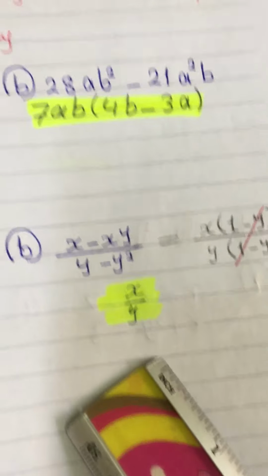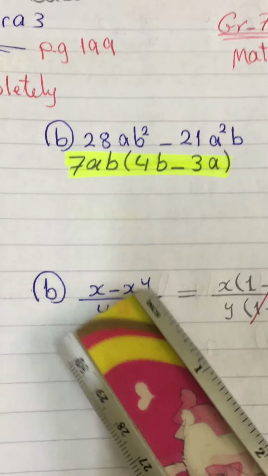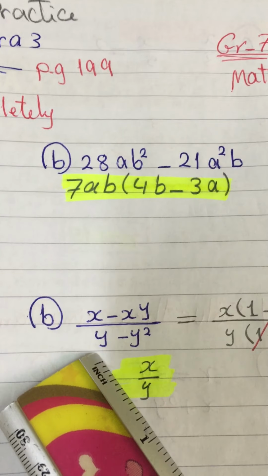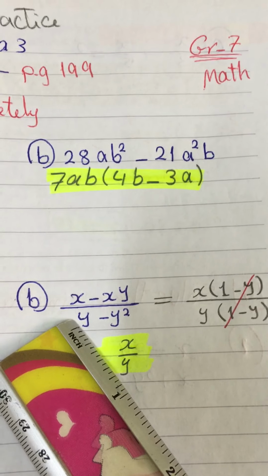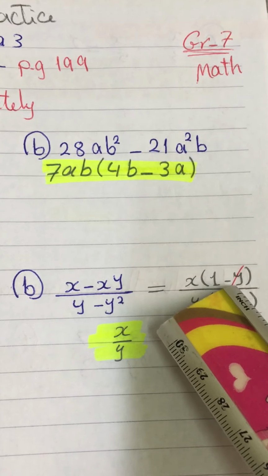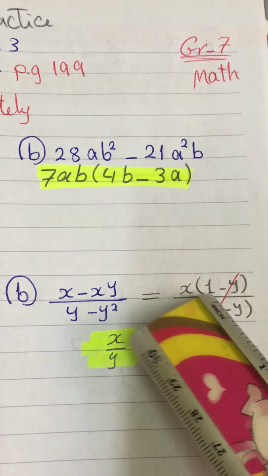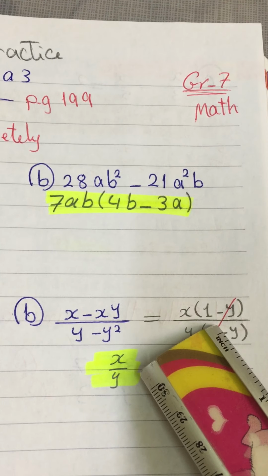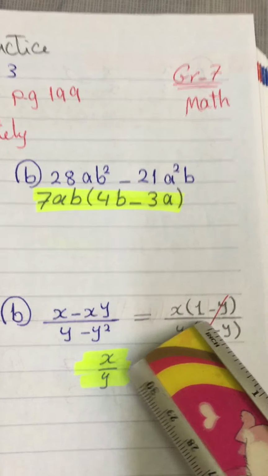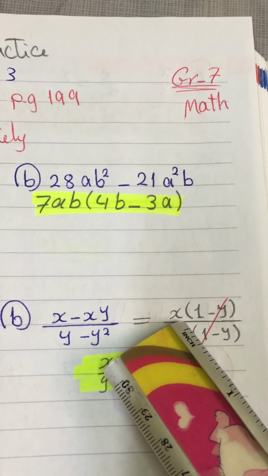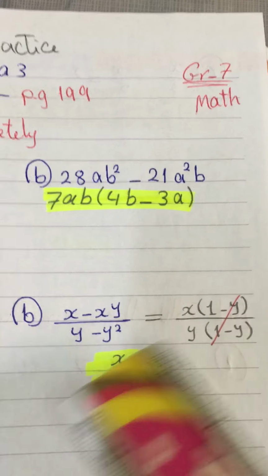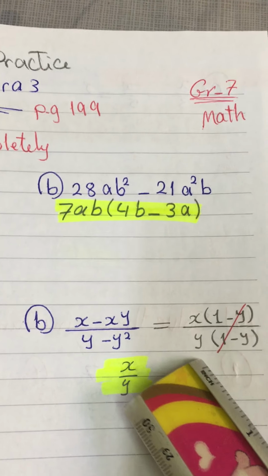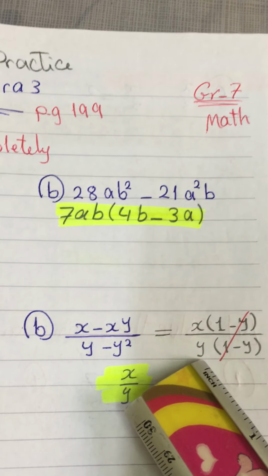In letter B, we have x minus xy over y minus y squared. I'll take a common factor x between the two terms in the numerator and y as a common factor between the two terms in the denominator. When I take x out, I'll open brackets, x divided by x equals 1. Please don't forget to write this 1. It is not 0. Anything divided by itself equals 1. Don't forget it. Minus xy divided by x, cancel x with x, what's left? Minus y. Down, y, I'll take the least power, I'll take y to the power 1 as a common factor. Open brackets, y divided by y equals 1.